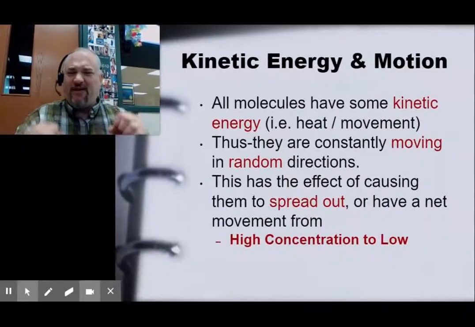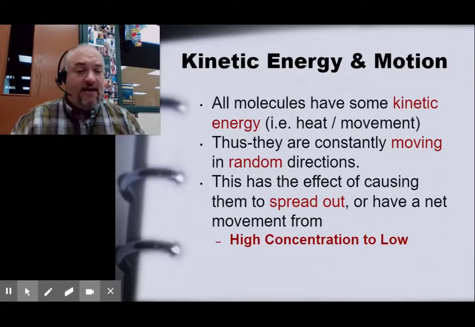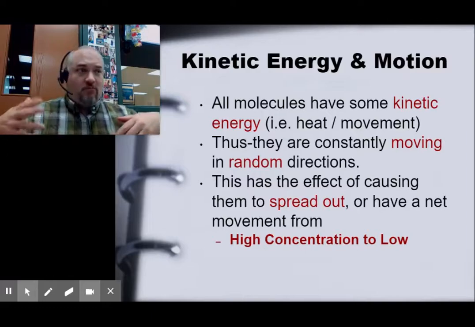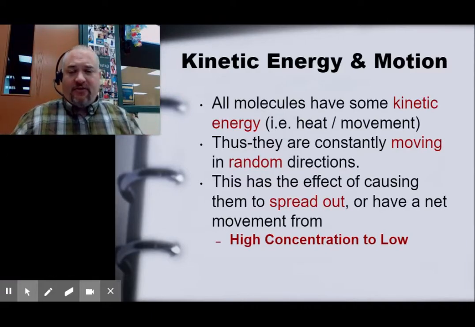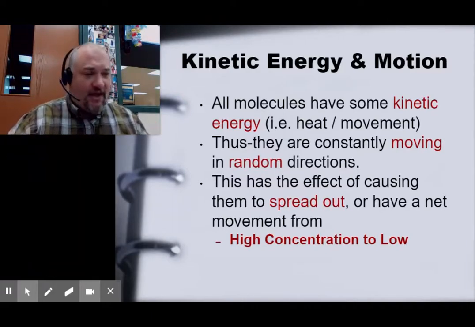Just like we saw in the food coloring in the water and in our experiment with student motion, it spreads out, which essentially means they have a net movement from areas where they're highly concentrated to areas where they have a lower concentration. So from high to low concentrations. And that causes them to spread out until they're equally spread out and they reach what we call equilibrium. That's what happens to all molecules, regardless of whether they're in a living system or not.